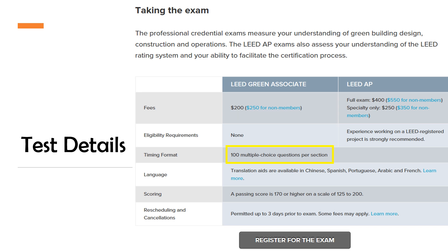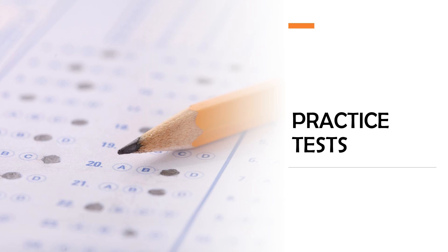There are 100 multiple choice questions, and you will have a couple of hours to take the exam. That covers the basics of the LEED standards and strategies, and the process to register for the test. I recommend you study the material in these videos and take as many practice tests as you can for about two weeks, then take the test while the information is fresh in your mind. Everyone says it is super important to practice with as many sample questions as possible. There are a number of sources of sample questions in books, on the USGBC website and other third-party LEED training companies — both of those for a fee.